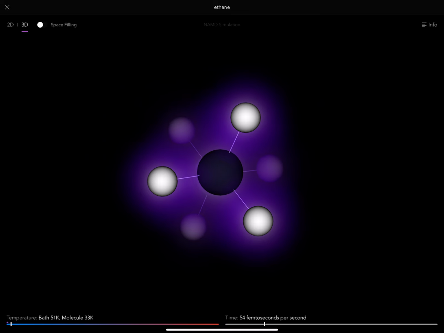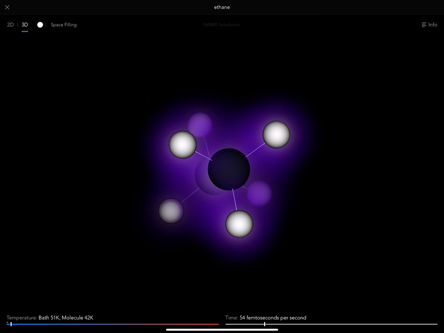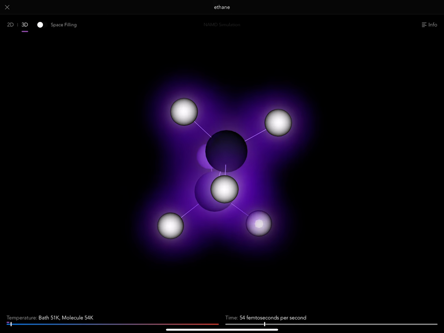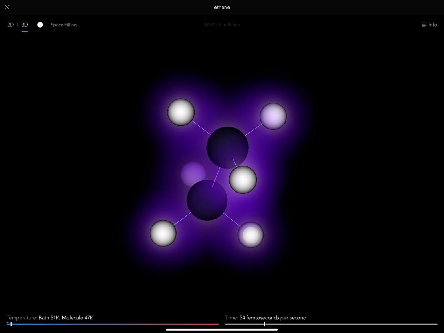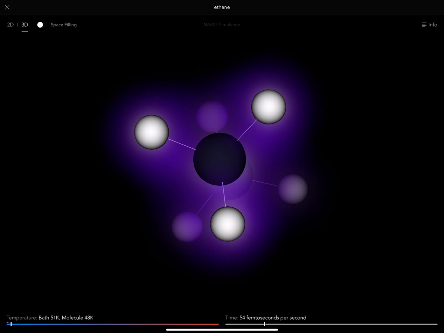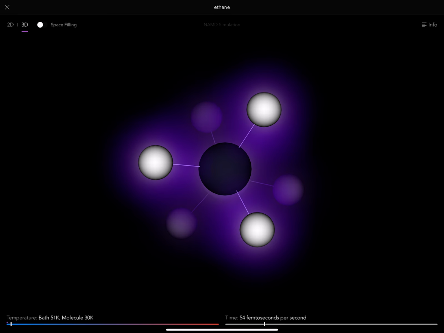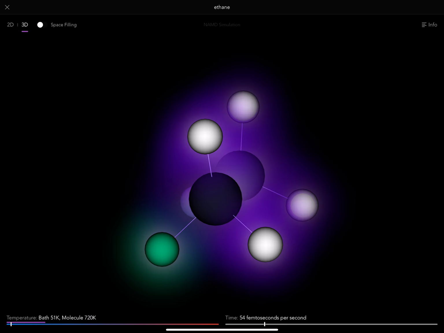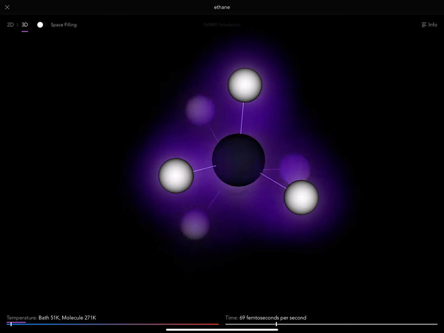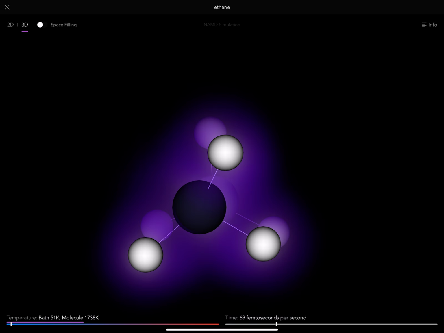Now I need to demonstrate to you that the conformation we've got here, and conformation is a term we use to describe a shape of an organic molecule that you get from rotating around carbon-carbon bonds, which we'll call the staggered conformation, is the low energy one. And to do that, I'm going to take one of the hydrogens and I'm going to propel her around. And actually we need to speed up the simulation so that we can do that easily. So let's see, propeller, no? Yeah, okay, there we go.